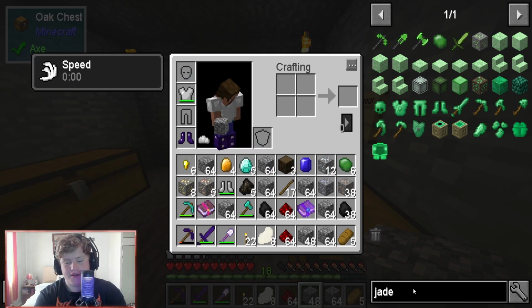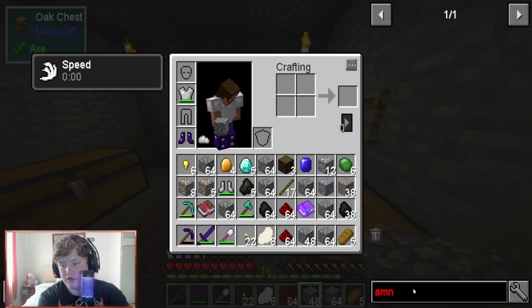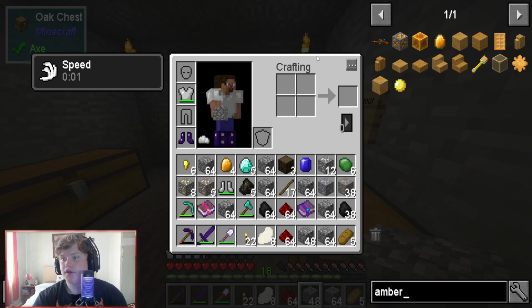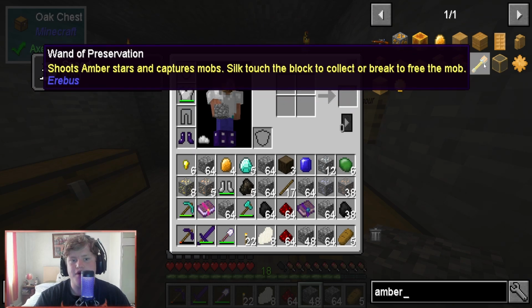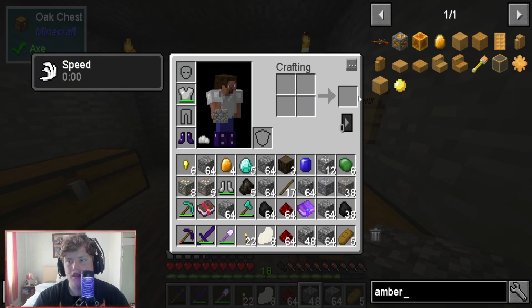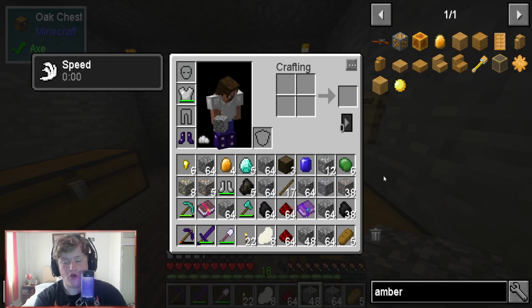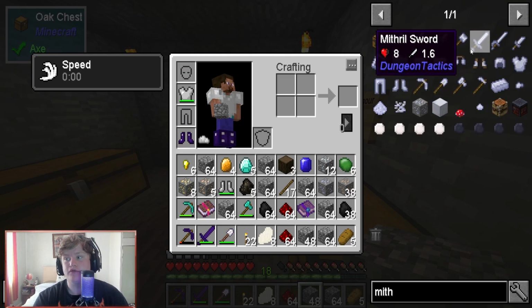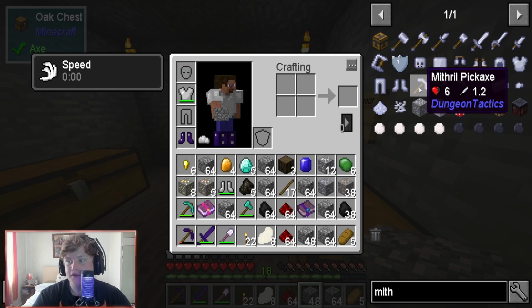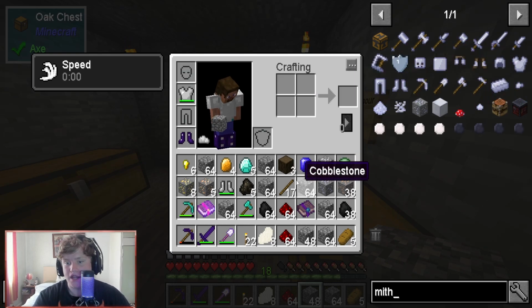We got some amber. I'll actually have a check what amber does. Does amber do anything? Ooh. Okay, so you can get a headhunter. Okay, so you can do a couple things with amber. So obviously we've got some amber. We have some mithril ore, which, does this do anything? Oh, okay, mithril does. Mithril does some stuff. Okay, so there's like mithril pickaxe, mithril armor. Okay, we've got some mithril ore.